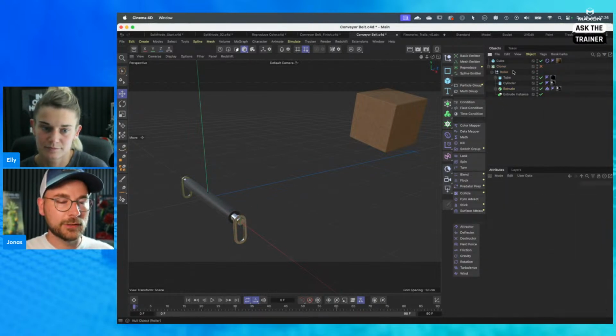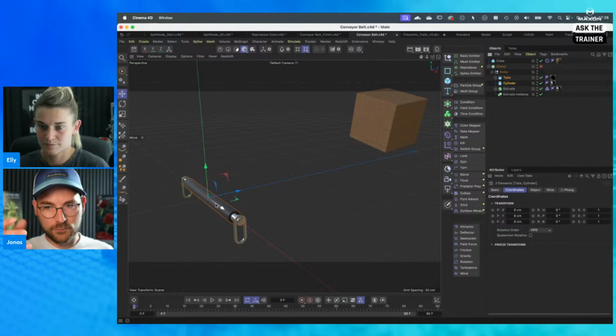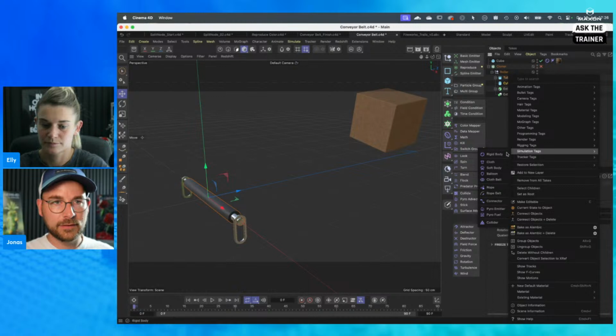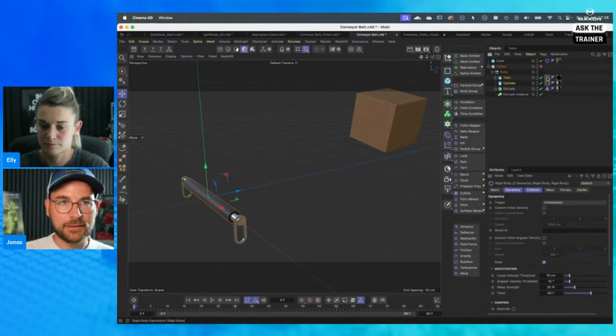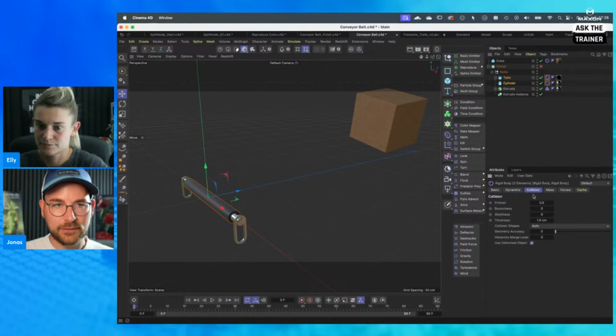All right, cool. So what I'm going to do is set these two elements, the actual rotating part and this axis here, to be rigid bodies. And then in the rigid body tag, I'm going to have a look at the dynamic settings. That's all good. Collision is also good. I'm going to reduce the thickness here.